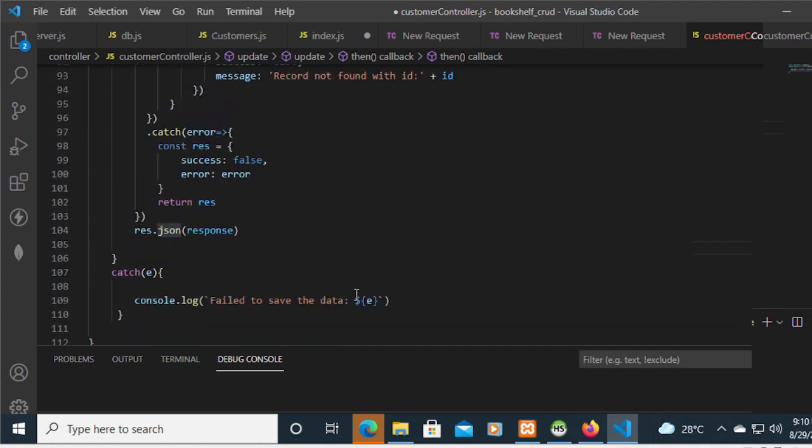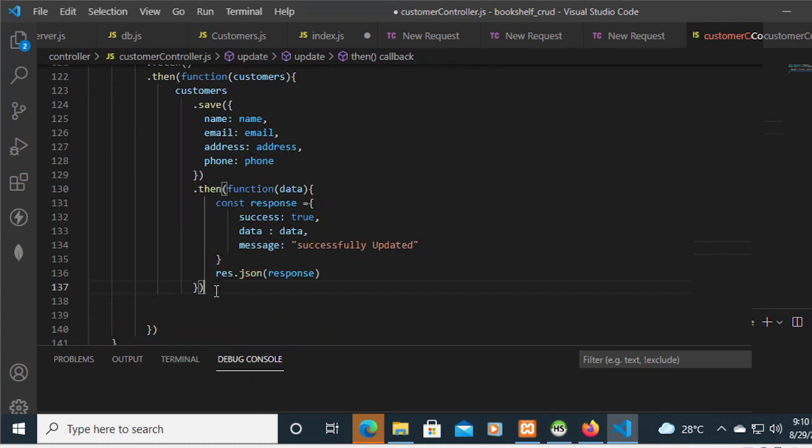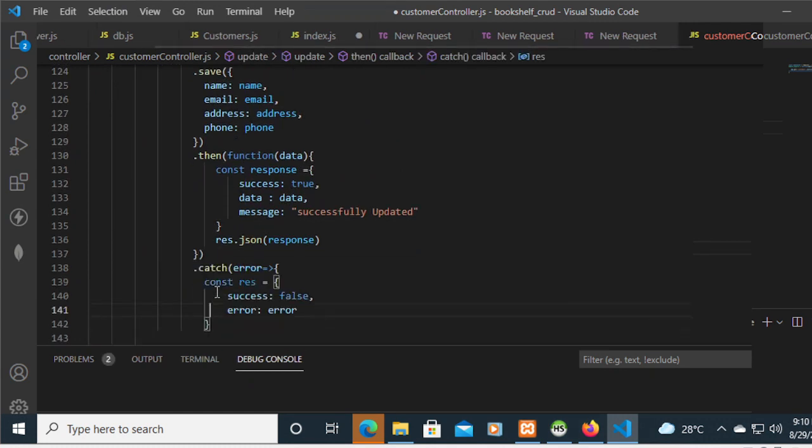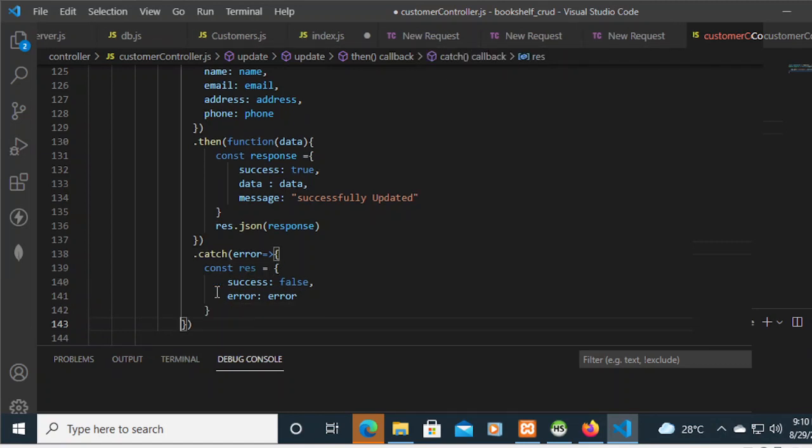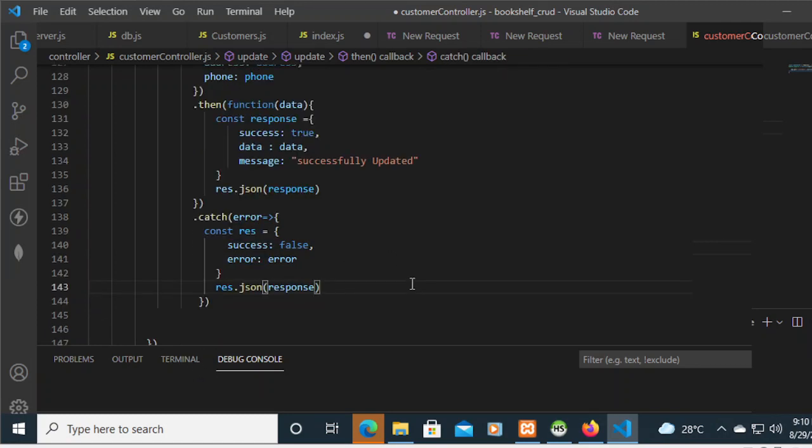Okay, so now I can copy these error messages and set up in here. But of course we need to include this one, so we need to paste that in here. Okay, so that should be it.